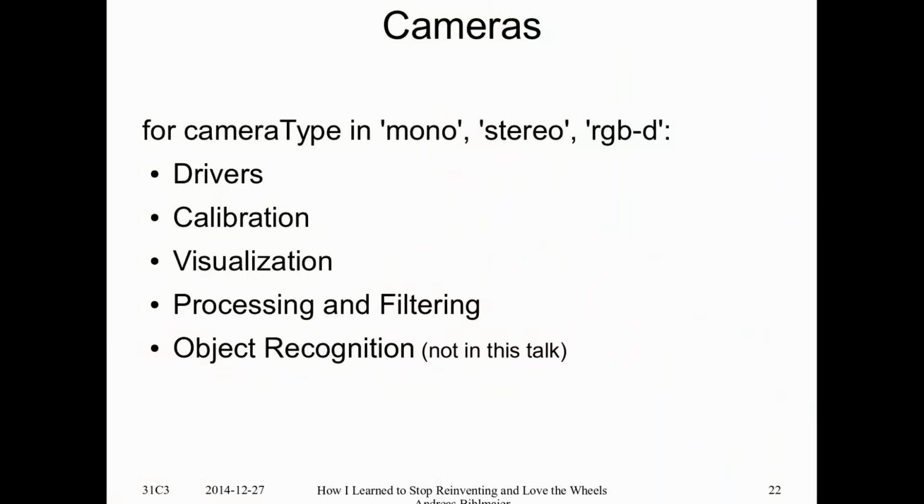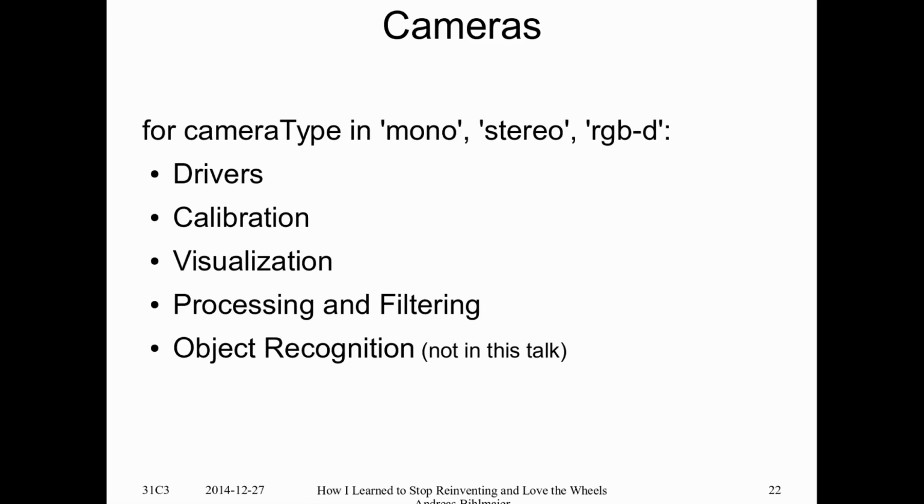You need drivers for all of these. You need to calibrate them intrinsically and extrinsically. You want to visualize what's currently happening, and you need processing so that your raw data do something useful for your application. And now I want to go through all of these steps for all 3 camera types very quickly.